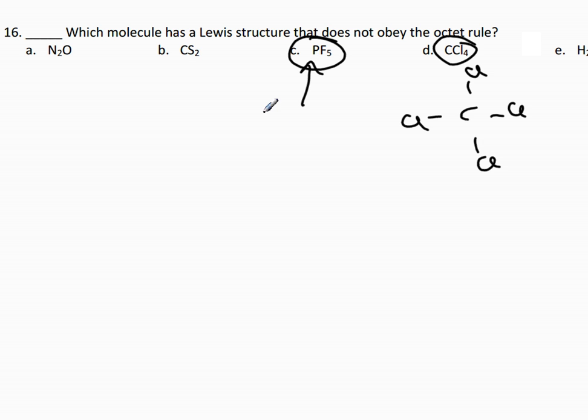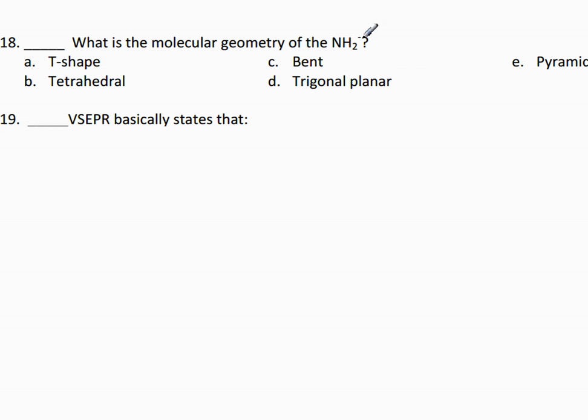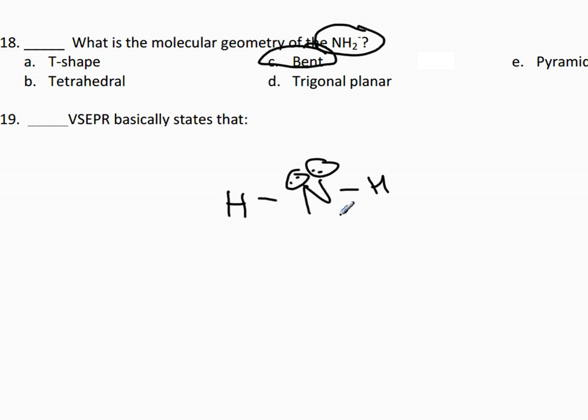Molecular geometry, NH2 minus. So if you basically draw this out, you're going to end up with 2 lone pairs of electrons. The molecule is going to be bent. Why is this bent? Similar to a water molecule, you have 2 lone pairs of electrons, so when you draw it to shape, it kind of looks like this. You'll have this right here, like that.